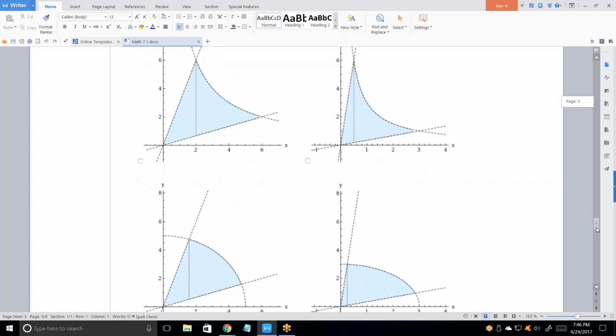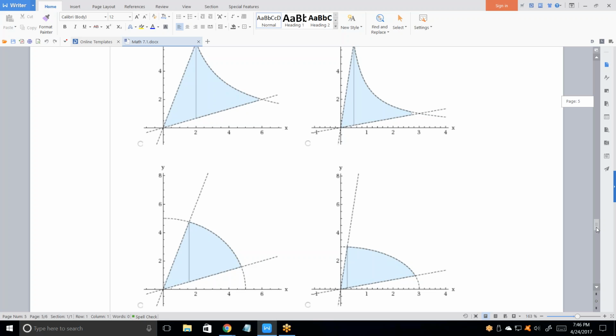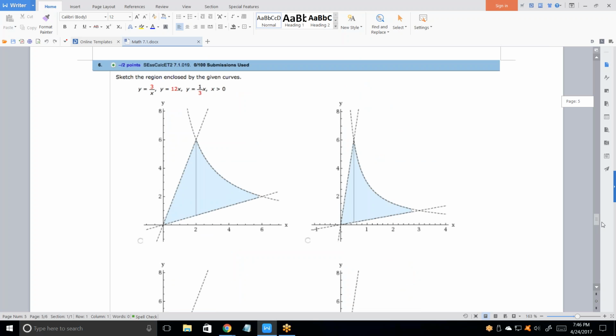First of all, we've got to figure out which picture we're looking at. Let me see if I can figure out an easy way to do it. Let's see, that's 12x, so the steep line has to be 12. Well, the rise is 6 over the run of 2. That slope is not 12. That's not it. Number 1, the one I'm pointing at. That's not it. This one over here, we go up 6 over a half. That's a slope of 12.